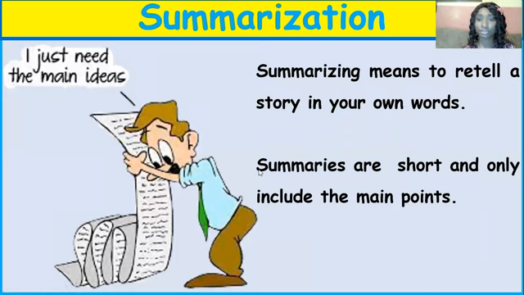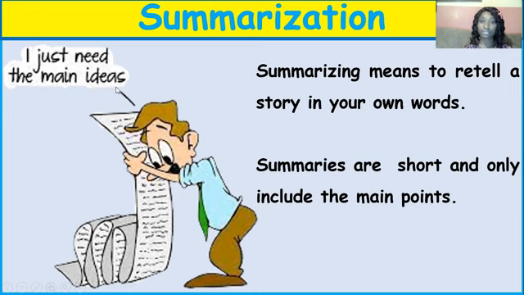Look at the chart. Can you describe it? What's going on? What do you think this chart is about? Look at the man. What is he doing? He is reading a long list of information or a very long story. And what is he saying? What is he thinking? I just need the main ideas.